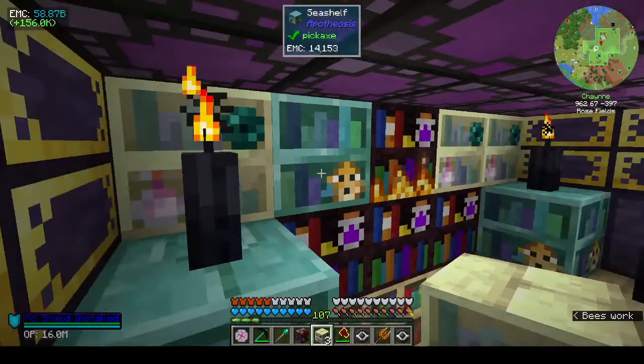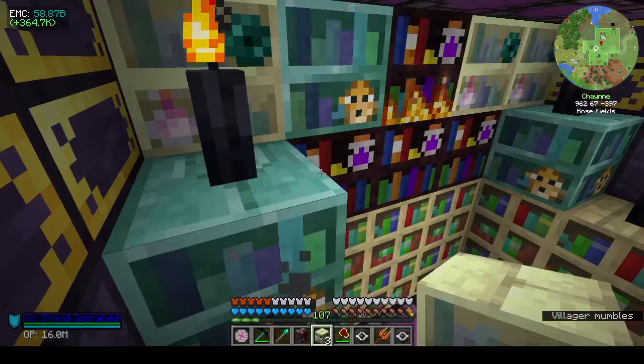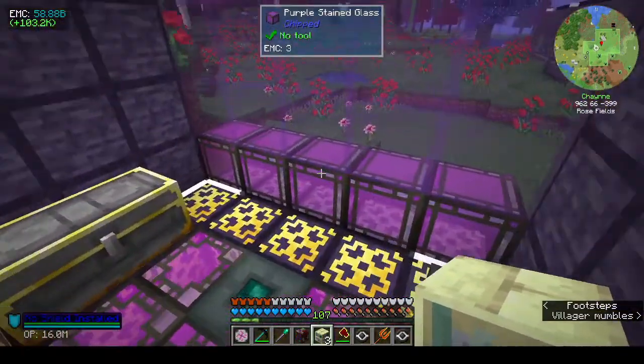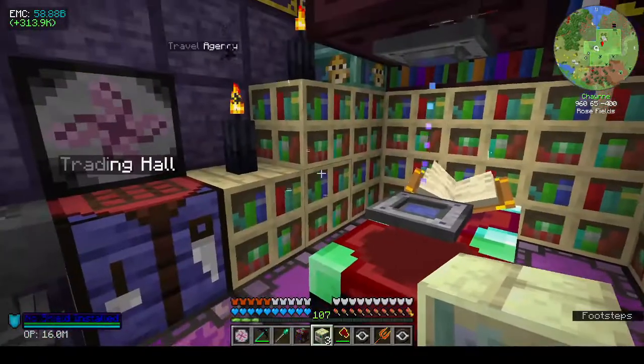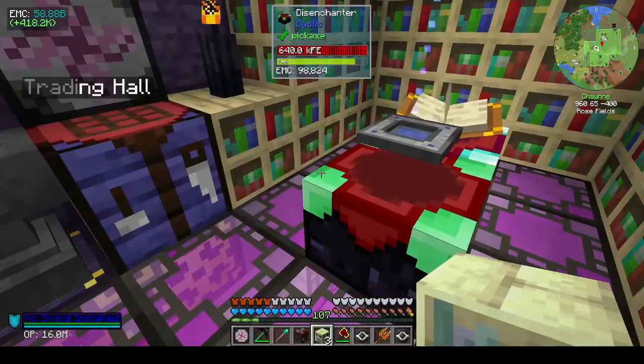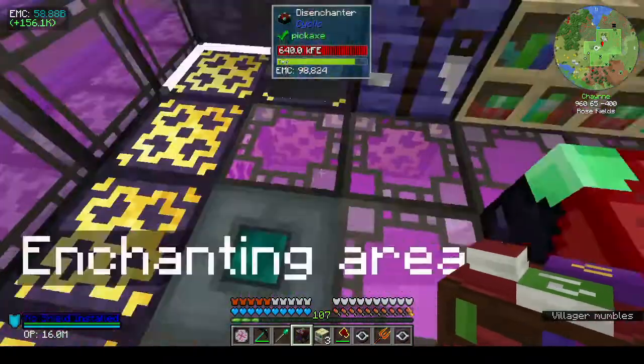How come I've ended up with two on one side and one on the... Oh, because I was missing a seashell. Okay. That's why. Okay, that's fine. Right. The Enchantment Library.